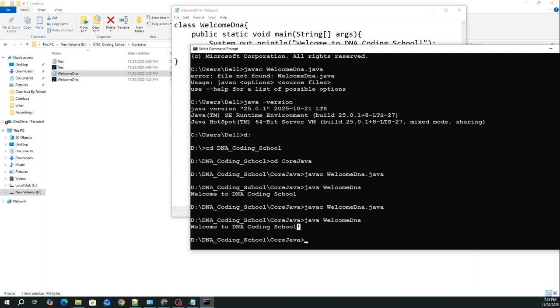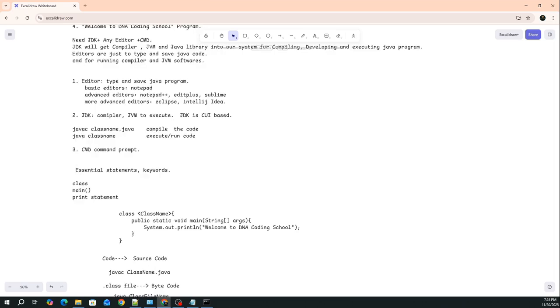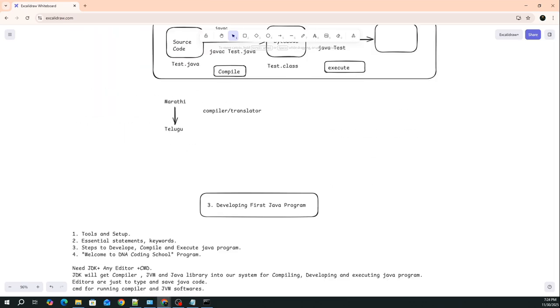So what is the simple process? Right after writing this, we'll get this bytecode, and this bytecode we need to execute. How will you execute this bytecode? Simply, let me write java and the class name. Okay, not class name, class file name. Here I'll write this deliberately, and you will realize why I am writing this. Later I'll tell you, because it is not mandatory to write it in your Java code.